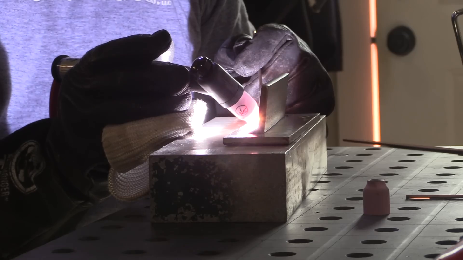This is kind of a slow go intentionally because I feel like the amperage is just a little bit low. For the root pass on a fillet weld like this I would prefer to use a 3/32 filler wire. There's a reason I'm using a one-eighth. I'll explain that in just a minute.